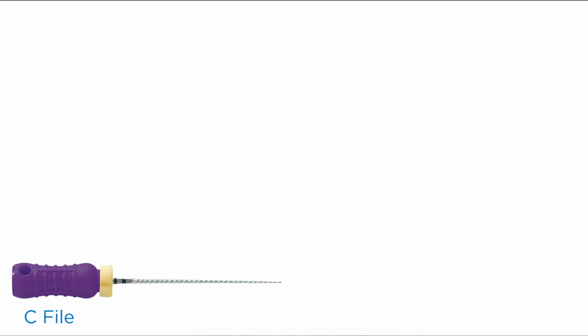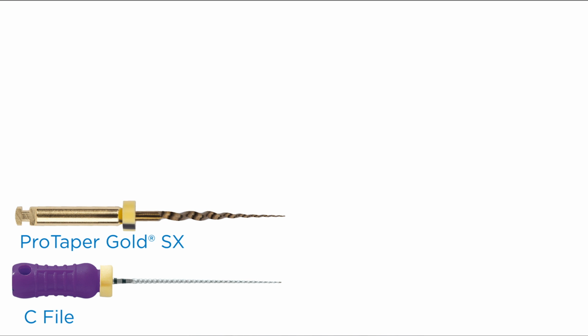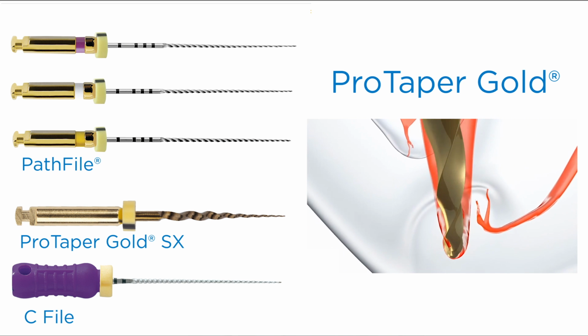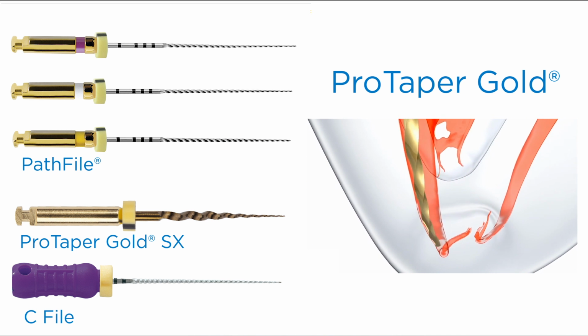It was difficult to obtain straight line access. The patient felt extreme fear and the access was quite limited. Post-access, I located 3 canals. This was also confirmed with a cone beam provided to me by the referring general dentist. I scouted with a 10C file, and then I opened up the coronal third with a ProTaper Gold SX. I continued to negotiate the working length with hand files and with the rotary path files. Lastly, due to its difficult curvature, I decided to create the final shape with the ProTaper Gold.